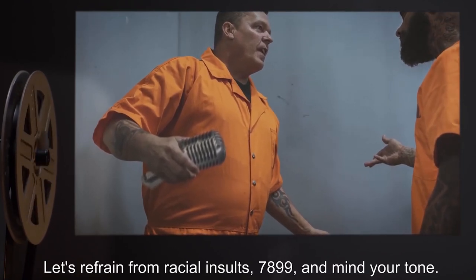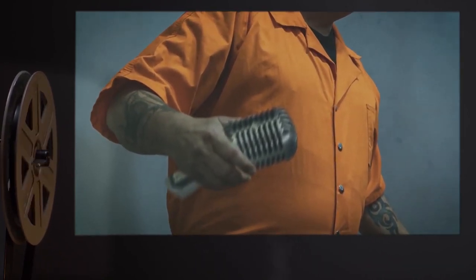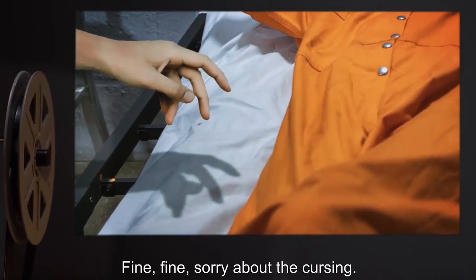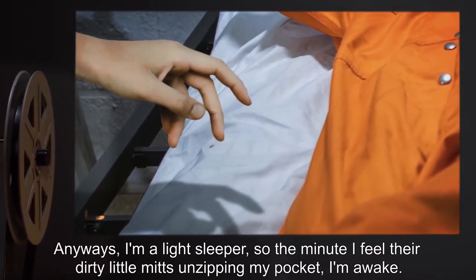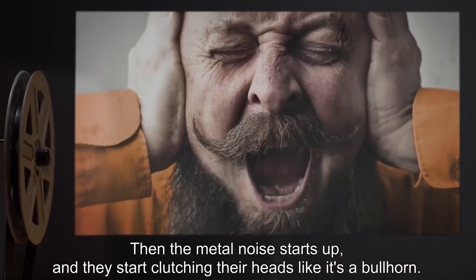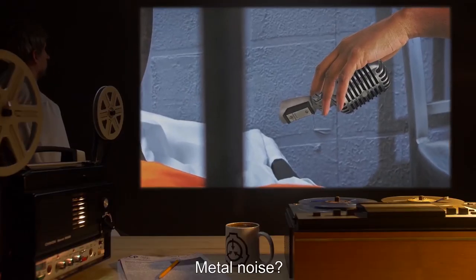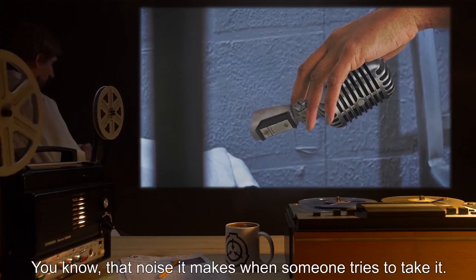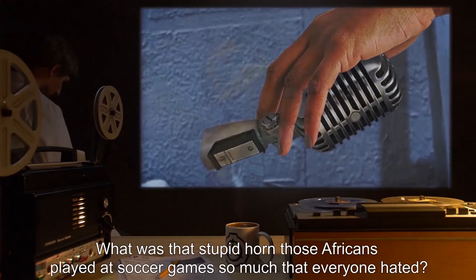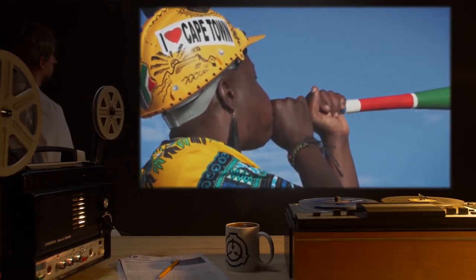Researcher: 'Tell me more about what happens when they try to take it from you.' D-7899: 'I'm a light sleeper, so the minute I feel their dirty little mitts unzipping my pocket, I'm awake. Then the metal noise starts up, and they start clutching their heads like it's a bullhorn. They back off, and I go back to sleep.' Researcher: 'Metal noise?' D-7899: 'You know, that noise it makes when someone tries to take it. You guys installed it, right, so that nobody steals it from me? Like that horn Africans played at soccer games — but more synthetic. A lot quieter too. It's a perfect stop-touching-my-alarm sound.'